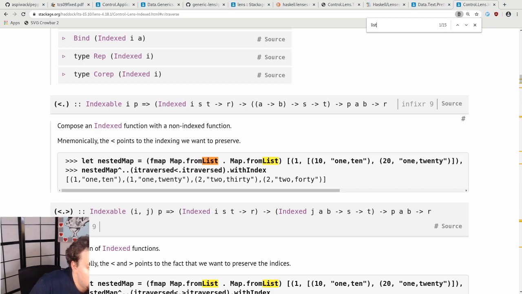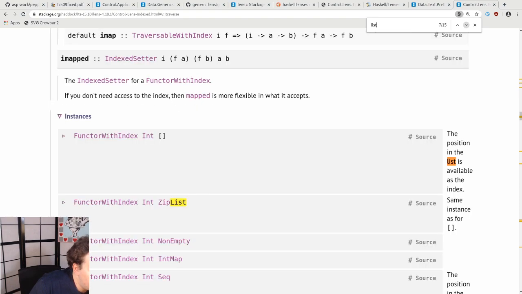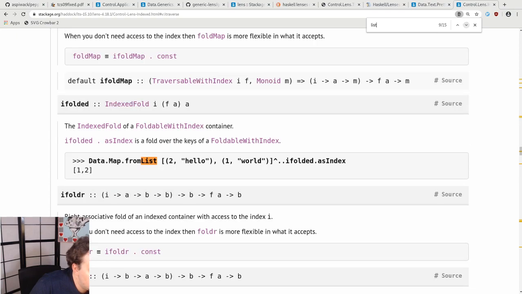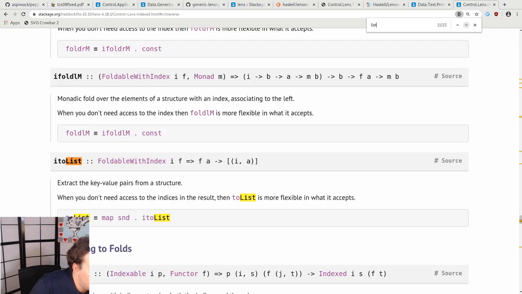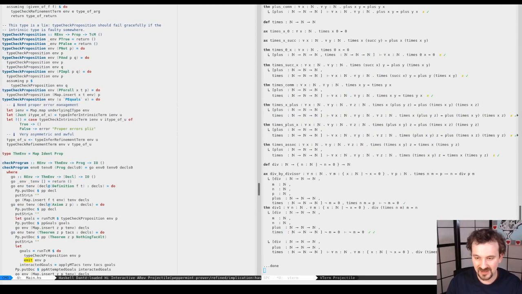There's this. But is there a way to make a list with an index traversal? Folded. I2list exists. Okay. Let me try this.